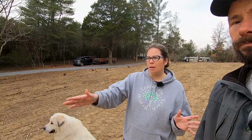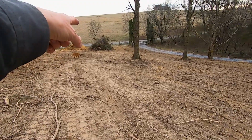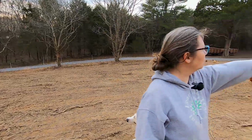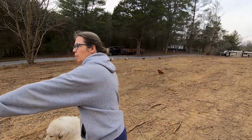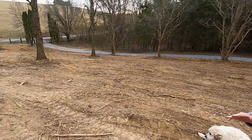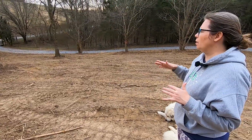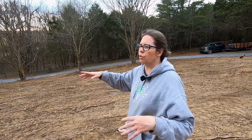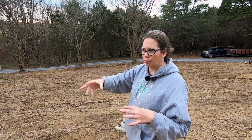I'm not sure how well this shows, but this is, what, a 30-foot drop, 20-foot drop at least from here down to the fence. And then it's another probably 15 feet to the highest point up here. It all slopes this way towards the driveway. So a big part of this is water management, making sure that we're rediverting the water to water the trees and the plants, and not washing everything out, so no erosion, and planting everything back.